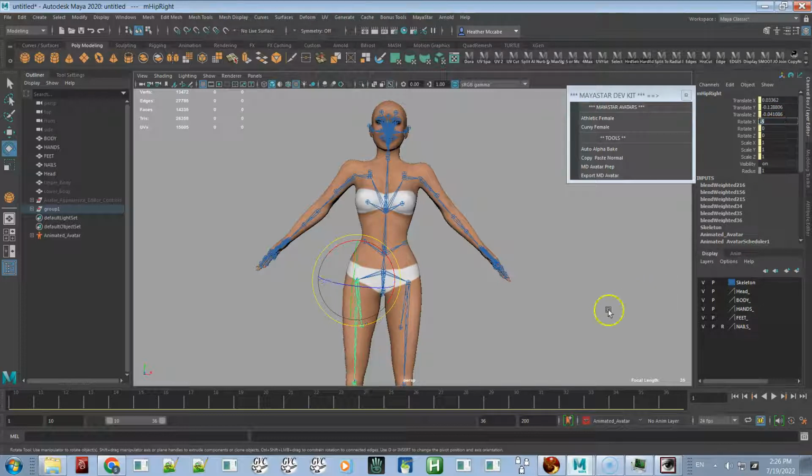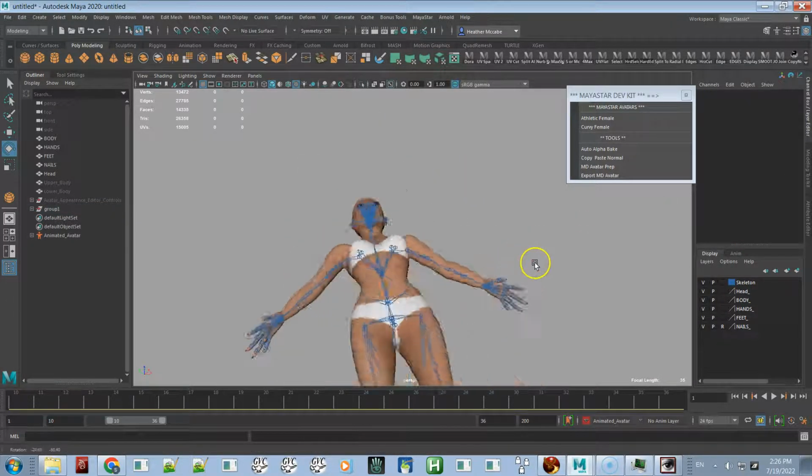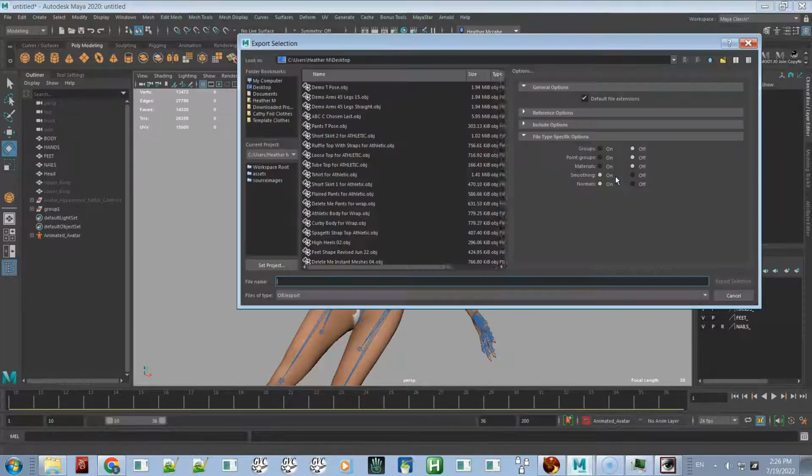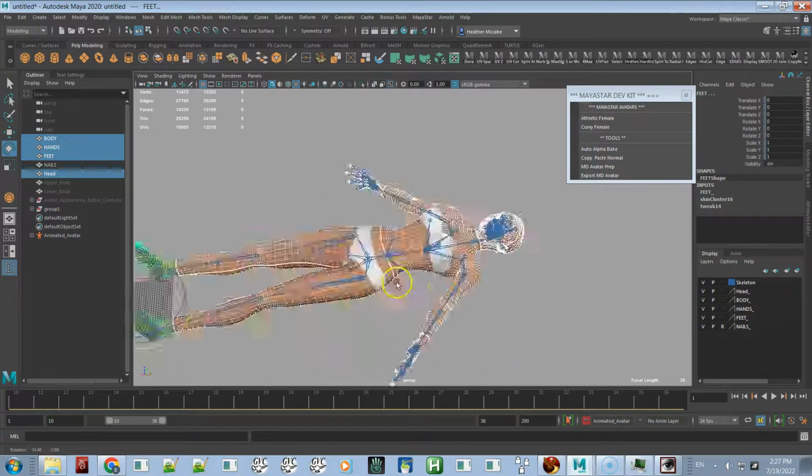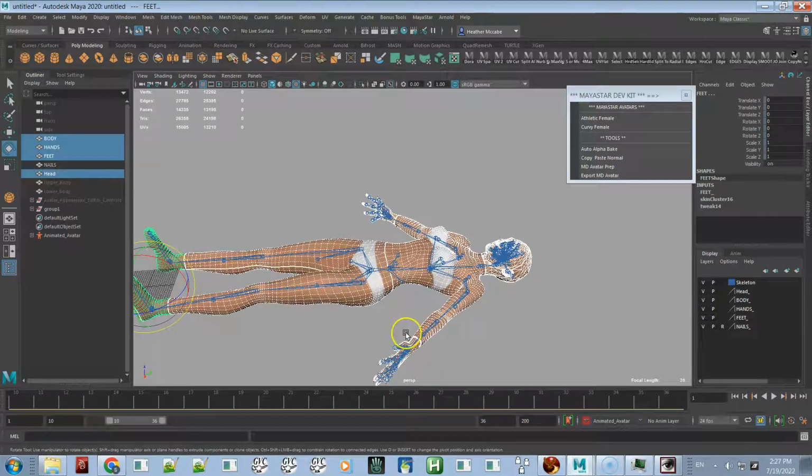-5. Okay, so now we have another pose, and all you have to do is click Export Avatar, and we'll do this one, even though the legs were, well, we'll say the legs are at 5, not 15. And now we've just exported that out. And so now you can bring those into Marvelous Designer, and you can switch between those two poses. So that really helps.